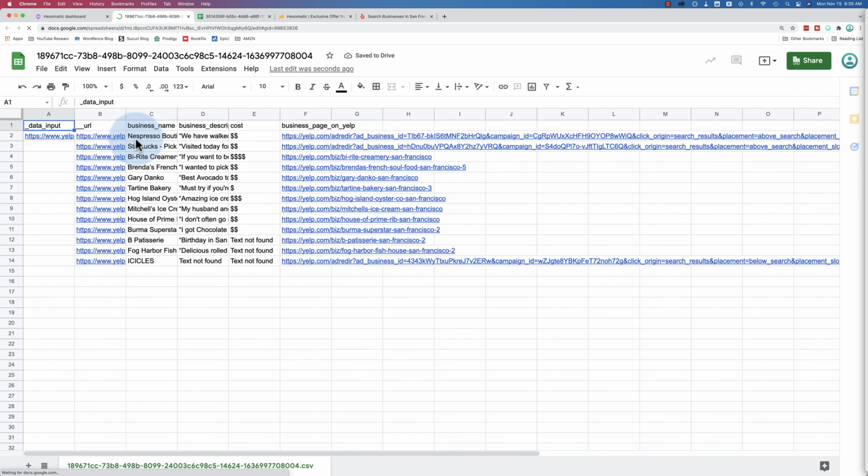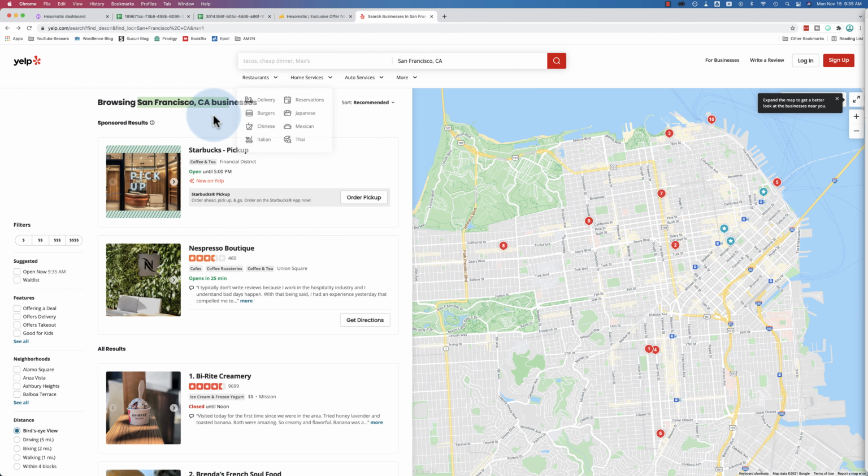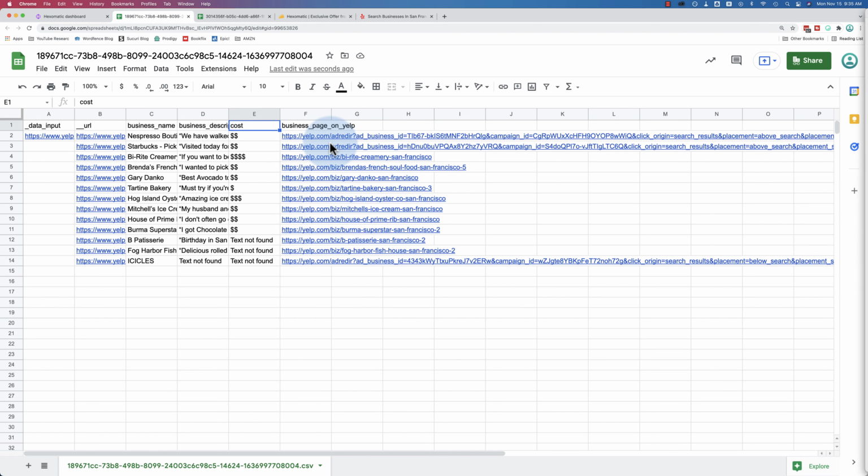Google Sheets. Open that up. Now we have all the same data, but we got rid of that last column that wasn't doing anything for us. And we have this one renamed to cost. And that's how we create a scraper. And now you can go and input 10,000 URLs from different business pages like this on a city level, and then get all the links to all the businesses themselves, and then scrape all those too if you wanted. And you can create your own business directory pretty quick, lickety split doing that.